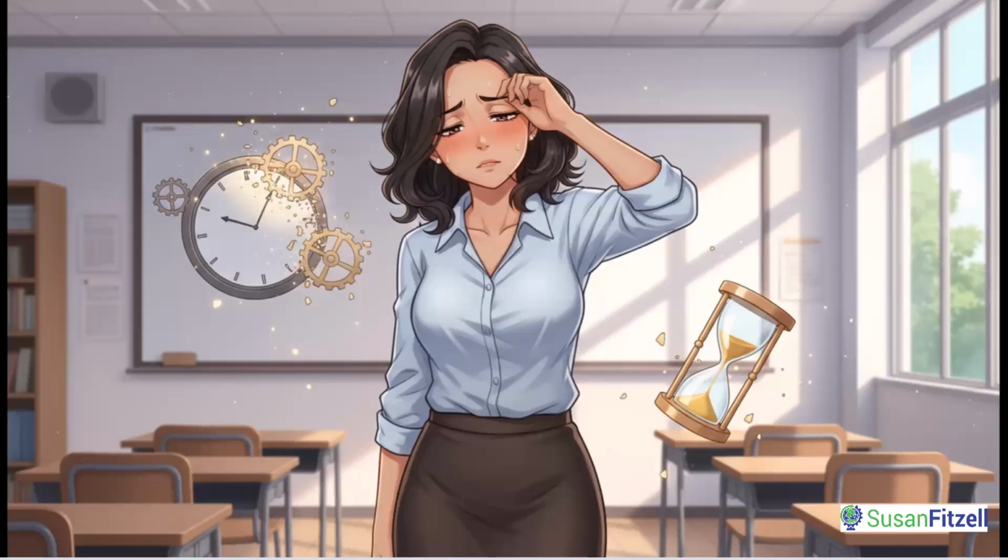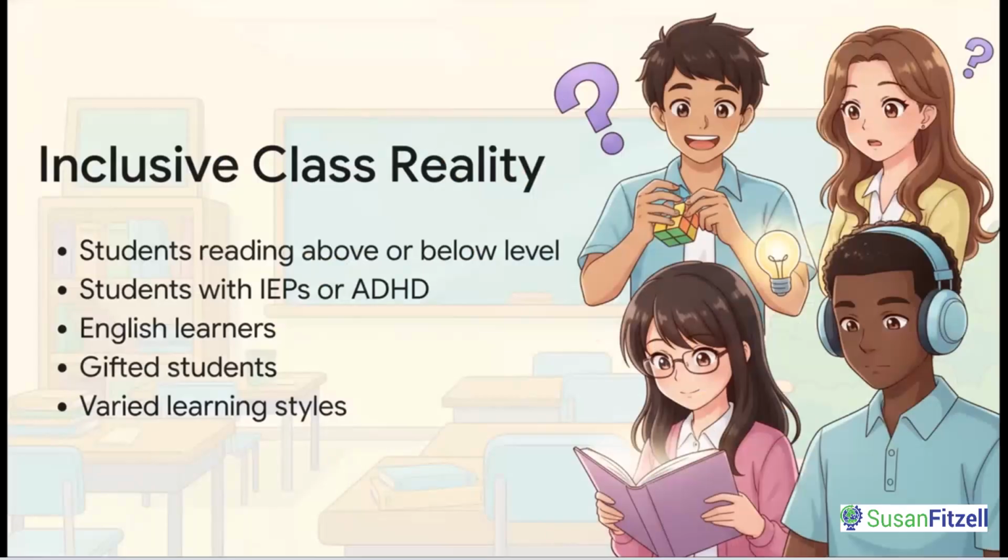When we expand whole class direct instruction in this desperate attempt to make sure everyone gets it, we're actually shrinking the most crucial part of the lesson, the practice time. We burn ourselves out, and frankly, we still aren't reaching the kids who are struggling the most. Let's be completely real about why we fall into this trap. It's the inclusive classroom reality.